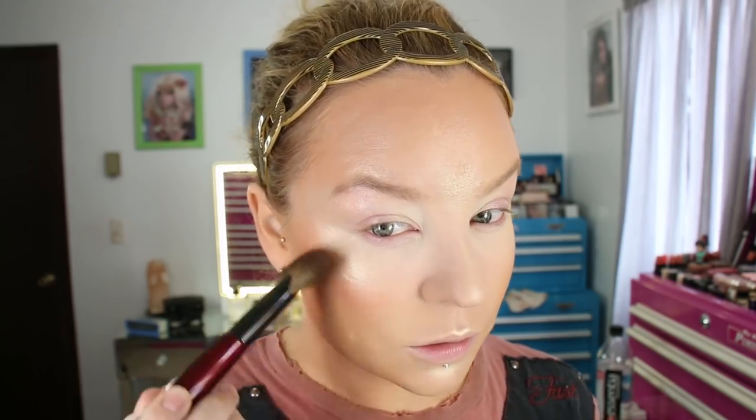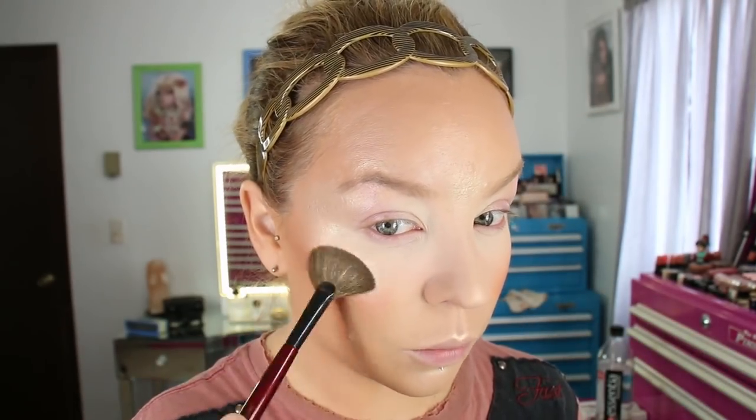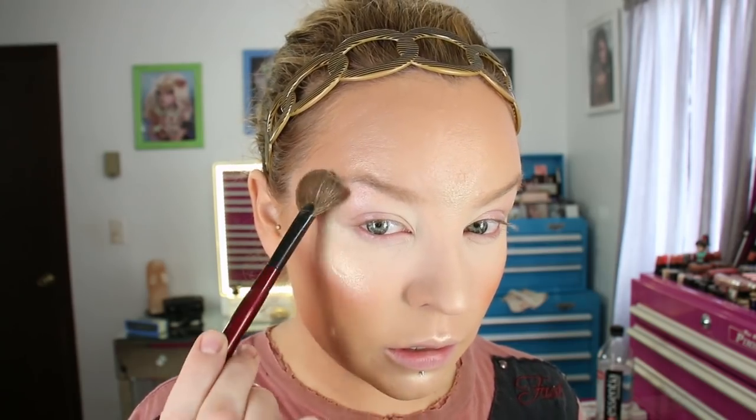Then I'm going to take the Just Do It Highlighting Duo from Colourpop and mix these two shades together — it's going to be a shimmery coral. I'm going to use the Sonia G Sculpt 2 brush and just use the tips to dip back and forth between them. This blush is pretty easy to use — you don't have to worry about getting too carried away with it. Then I always like to go back over with the highlighting brush to blend that top edge together. Then I'm going to tone down some of that glow using the Hourglass Ambient Lighting Powder in Ethereal Light with a Chikuhodo powder brush, and buff this all over my face.